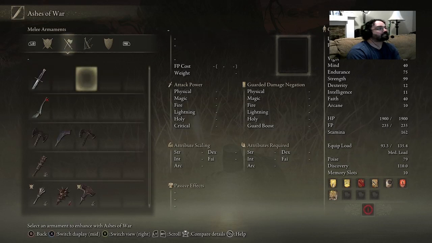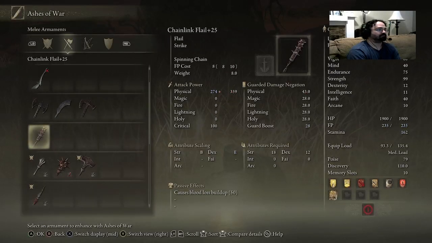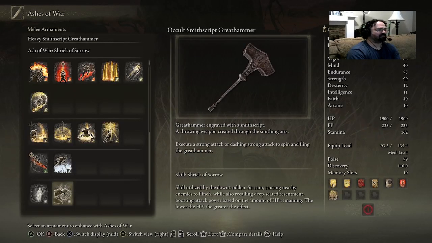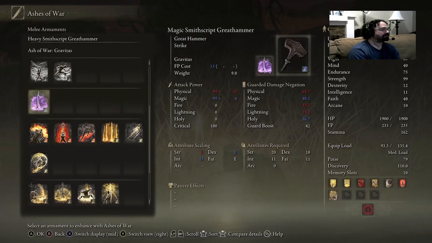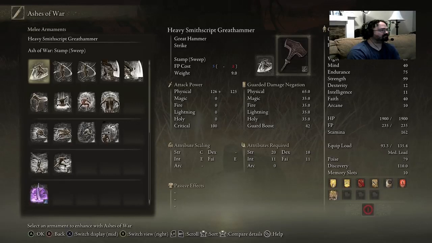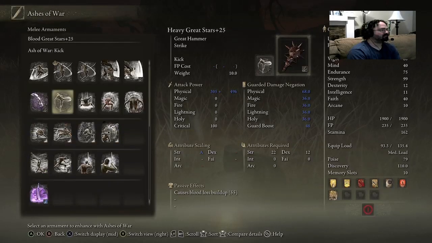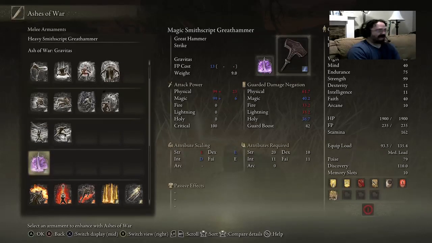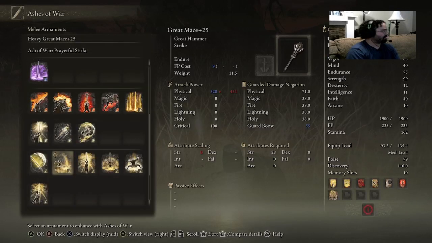Okay, so let's take Cragblade off of this. Let's shove it on this, because what else can we do? Hoarfrost Stomp. Oh, Shriek of Sorrow. No, we don't want that. Oh, interesting. You can't put Cragblade on a Smithscript weapon. Okay. Maybe they thought that would be a little OP. I kind of understand. You cover a massive hammer in stones and then you throw it. I can see that being a little devastating.